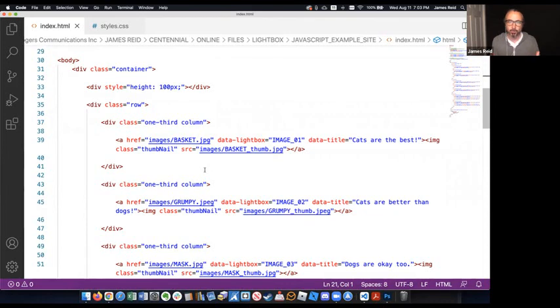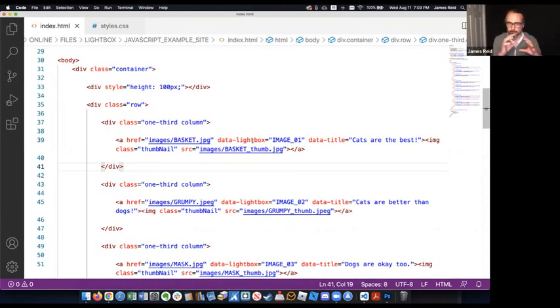But this one we saw, the images that we want to open in this lightbox effect are treated as anchor tags, and so we link to them. We always make sure we pay attention to this field, the data lightbox, because we can use it to control if we want images to be completely independent or being able to cycle through them.